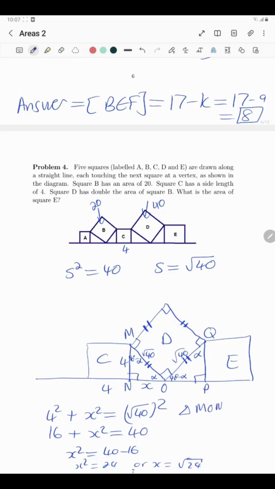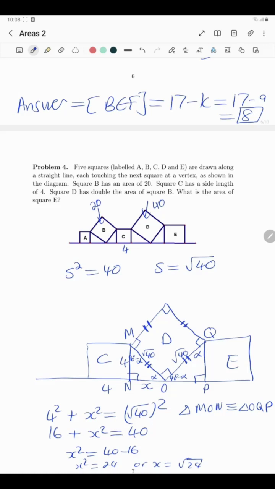MON is congruent to triangle. So MON will be M, you are going to coincide which vertex. So M, you're going to coincide with 90 minus alpha. So the angle 90 minus alpha corresponds to vertex O. O corresponds to the angle alpha, so you're going to coincide it with vertex Q. And then N, you're going to coincide with vertex P.